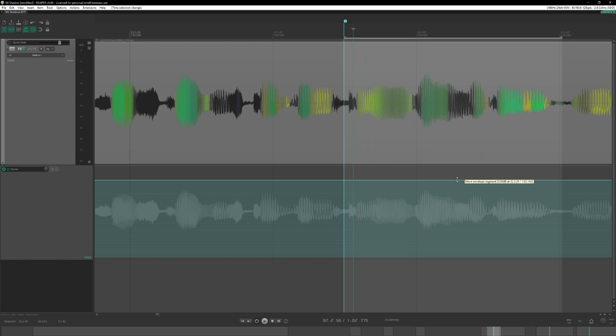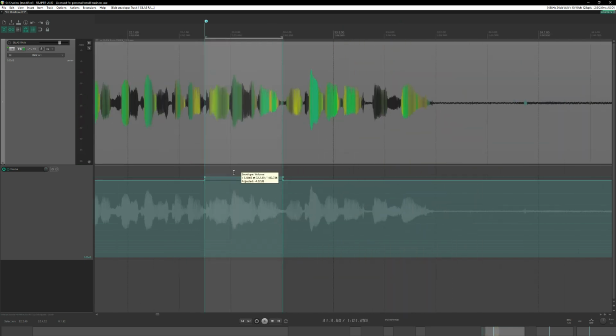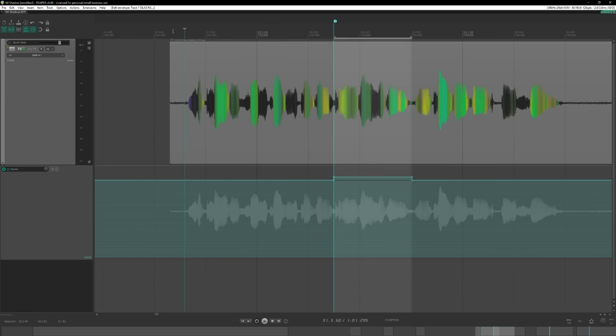Then I hold Ctrl-Shift and click and drag on the envelope line. To start, I'm going to overdo the volume envelope by a lot. We don't need to amplify keywords quite so much. More reasonable is to scale it down to about 1.5 to 2 decibels. How much you actually need to amplify will vary based on the emphasis given during the performance.